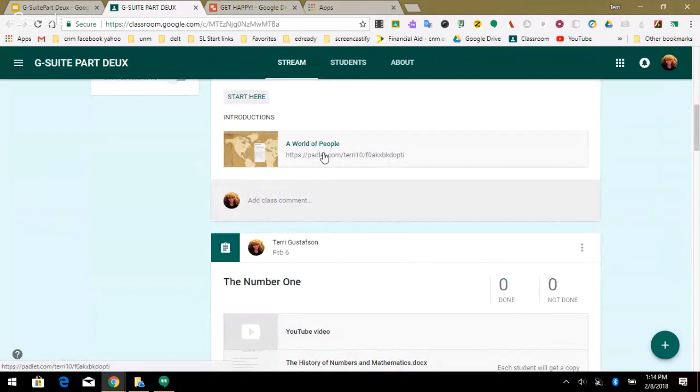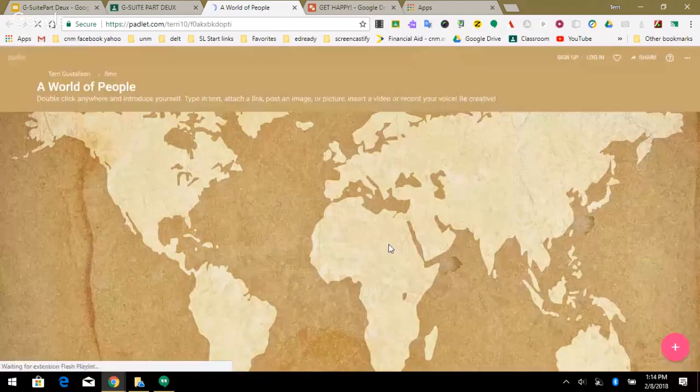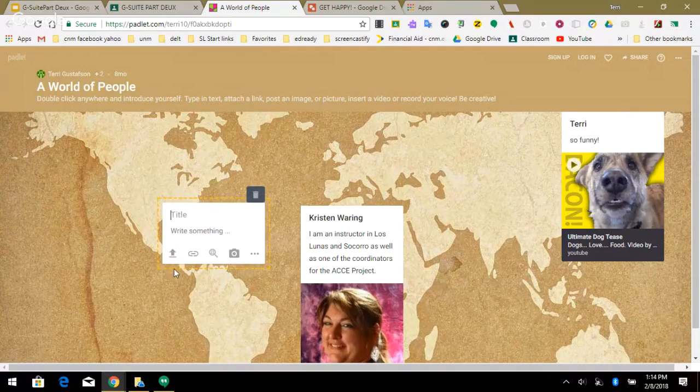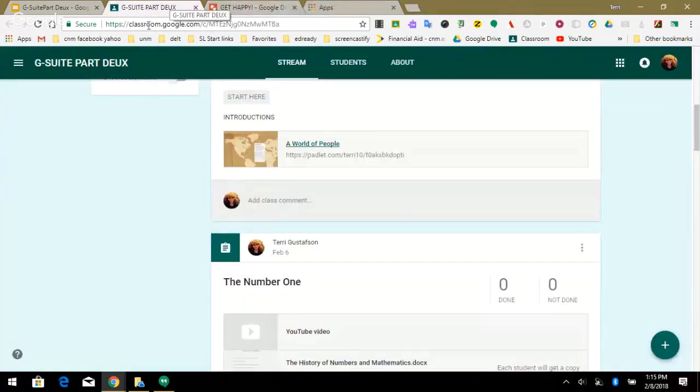Here's another collaborative tool. This comes from one of the apps that you find in the Chrome Web Store. It's called Padlet, World of People. This is good for introductions, where you're going to double click on something, and let's say you're shy and you don't want to put your picture in there. Maybe you want to represent yourself with some music. You would just double click and you could add a link, a picture, text, or a video, and that can tell you a lot about somebody. We can respond to other people's here. That is using an app from the Chrome Web Store with your classroom.